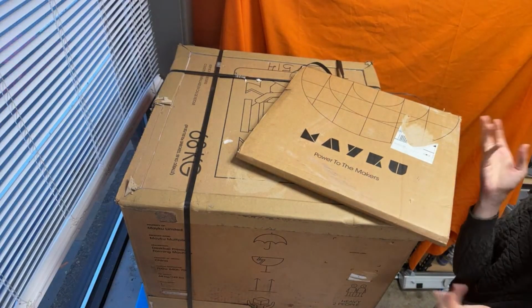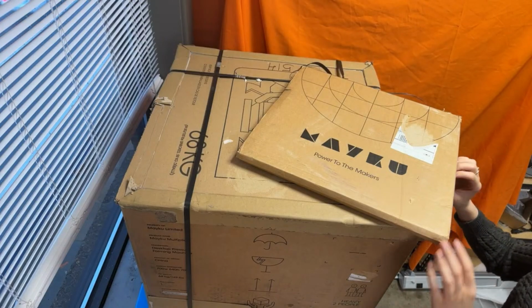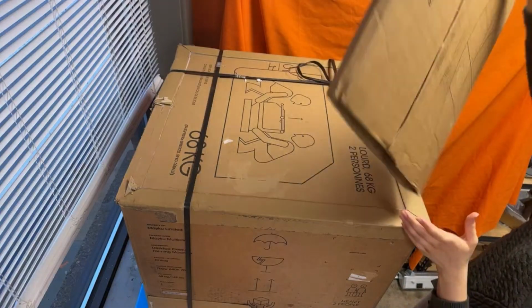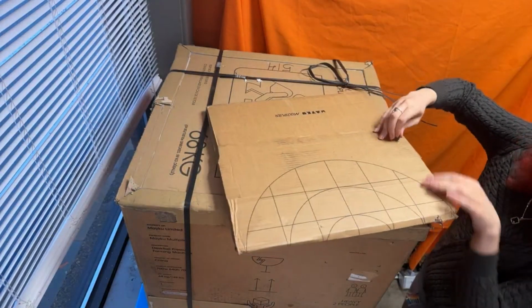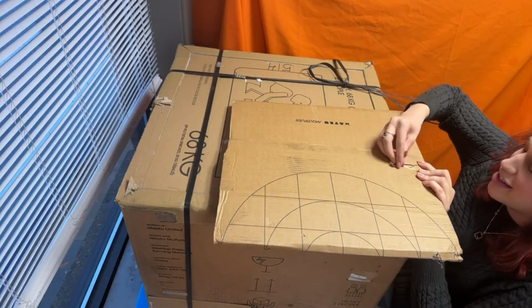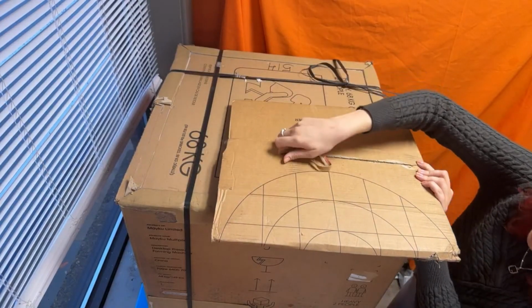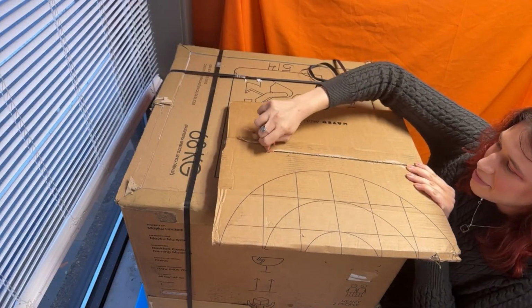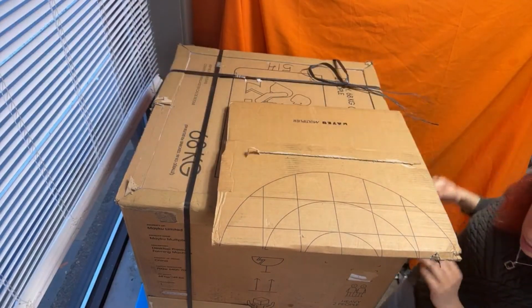Alright, so I got a Mayku Multiplier. I pre-ordered it about a year ago, and I'm pretty darn excited to open it. They have been emailing me, asking me the condition that it's in, and I was like, it's 150 pounds, and I needed someone's help to get it up onto a table. So, I think this is probably just the material.